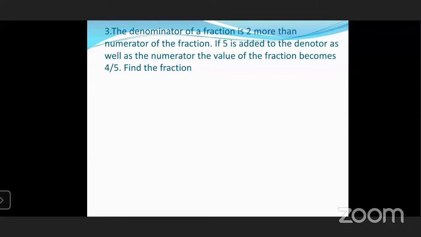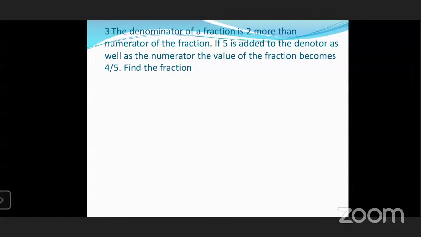Don't get confused. Right? The denominator of a fraction is 2 more than the numerator of a fraction. Fraction में एक होता है numerator, the number which is on top, and the number which is down is the denominator, which is that many parts. Now, the denominator is 2 more, so it's a proper fraction, denominator more than the numerator.